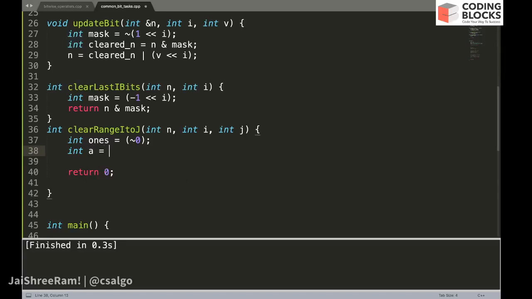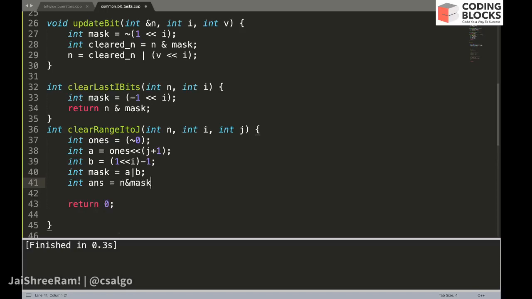So A will be ones left shift J plus 1, and then we have the B part, which will be 1 left shift I minus 1, and then we will have mask, which is equal to A or B, and then we have our answer, which is equal to n and mask, and finally we say return answer.